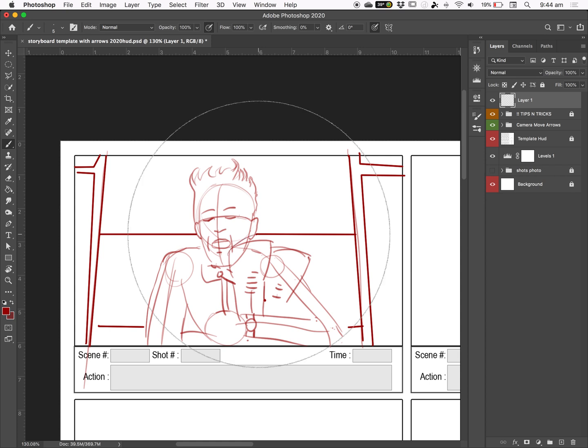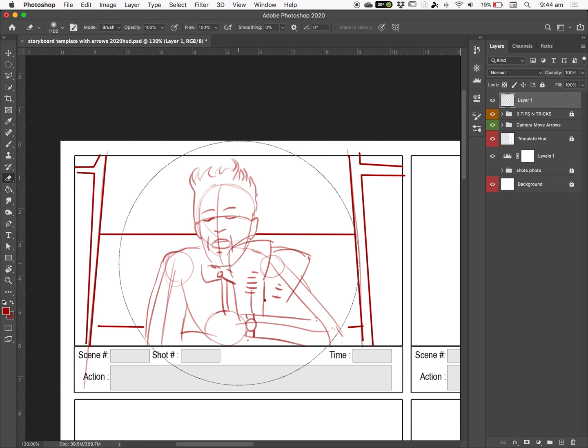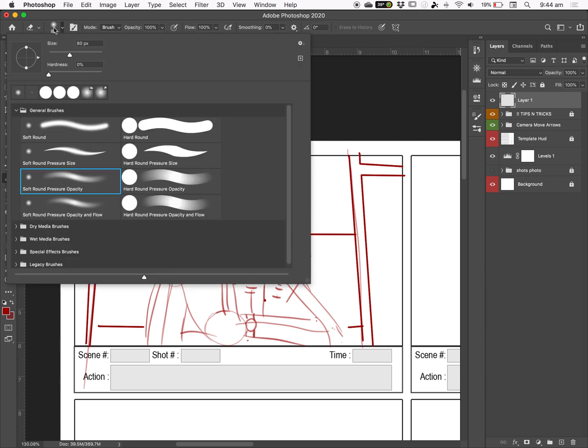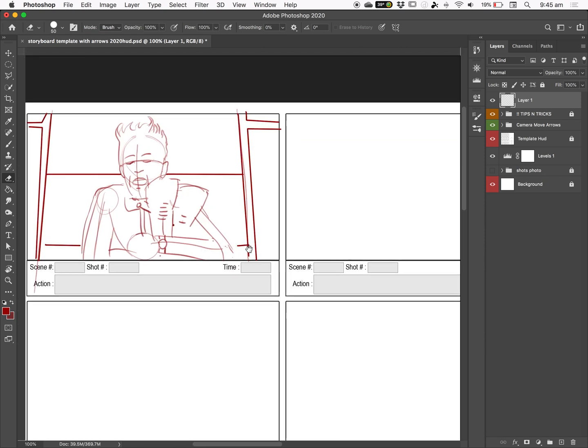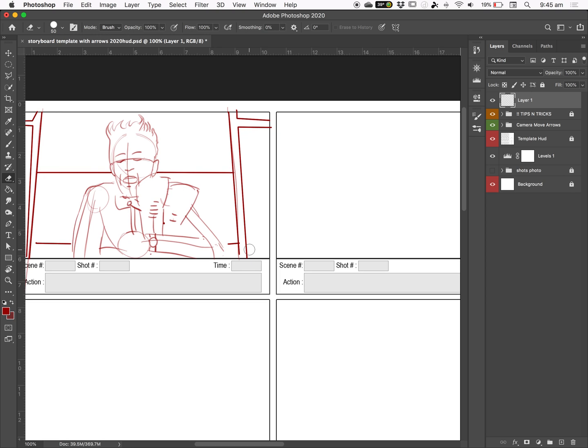You might need to clean stuff up with your eraser. Once again, your eraser works just like your brush tool, so you can choose how it's going to erase by selecting the style of brush or anything like that. And of course, brush size, and we can start scribbling away through that. So as you go, we're just getting the real basics for this before we start refining. And as you go, start doing that for all of the images.